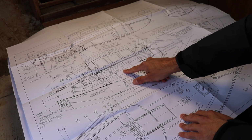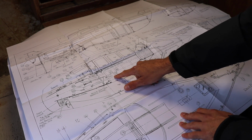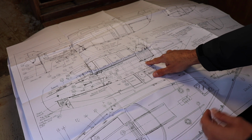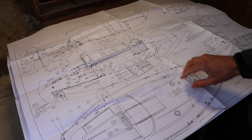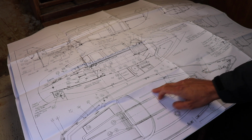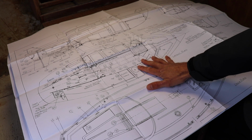But right now I don't know how it'd work, but you'd have to have two bilge pumps, as this side did have loads of junk in it, all of that iron and stuff. But yeah, it's very, very interesting. It gives me all the positions of everything. Those are where they are. The handrails were where they were. But it's quite handy to have all of this.